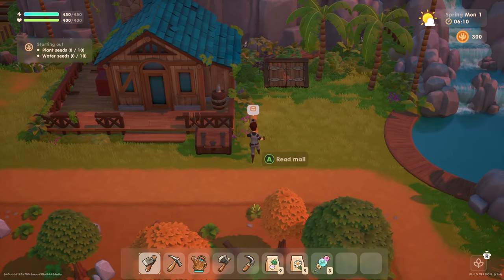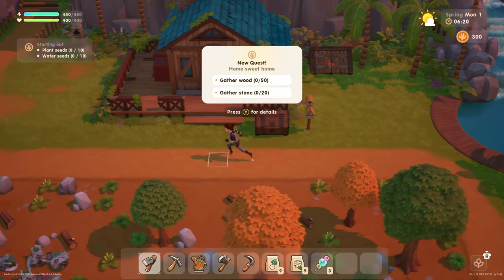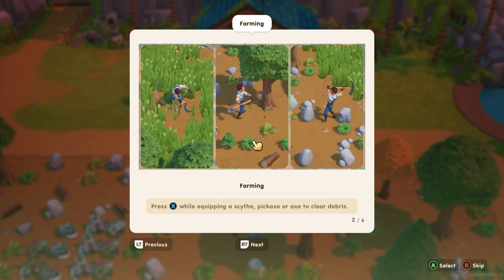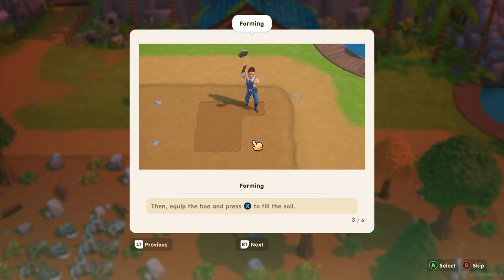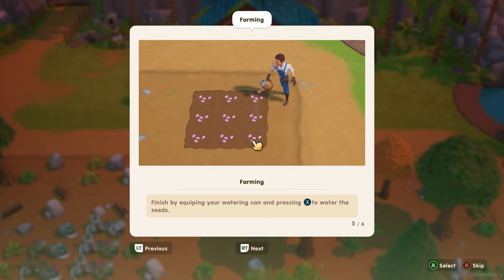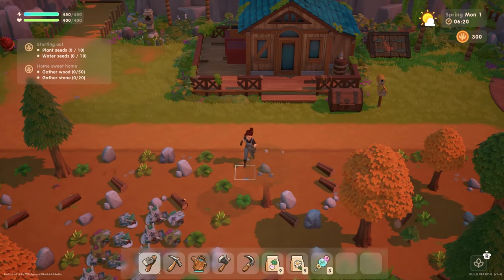Oh, and you've got mail. Liddy, to repair your house, you'll need to gather some materials. Please collect 50 wood and 20 stone. After you collect everything, head to the carpenter store and create an order at the counter. Your house will be repaired on the same day. To grow crops, start by clearing debris from your farmland. Press X while equipping a scythe, pickaxe, or axe to clear debris. Equip the hoe, press X to till the soil. Equip seed bag, press X. Finish by equipping your watering can, press X. Crops need to be watered daily until ready to harvest.